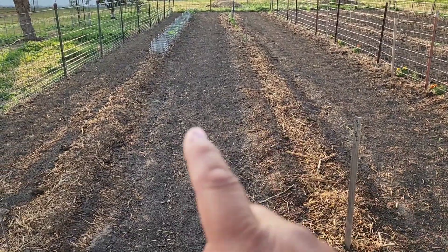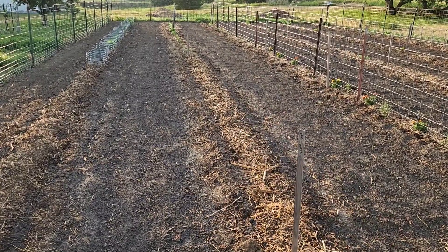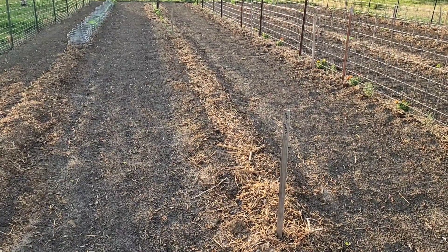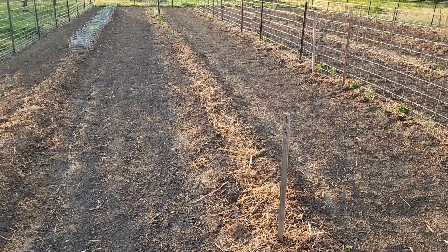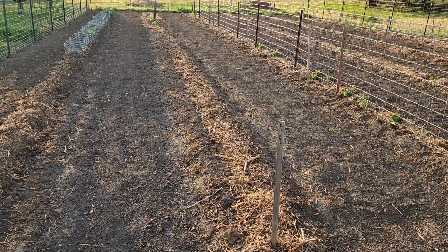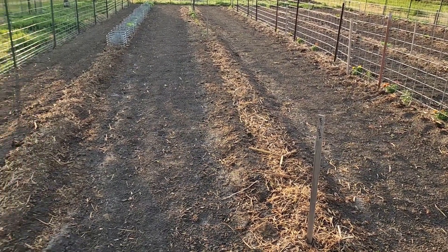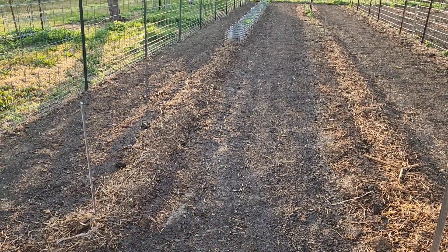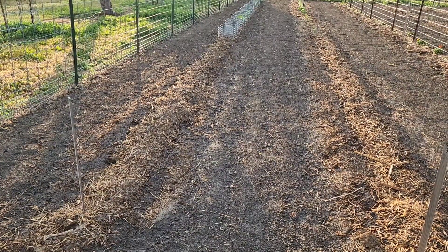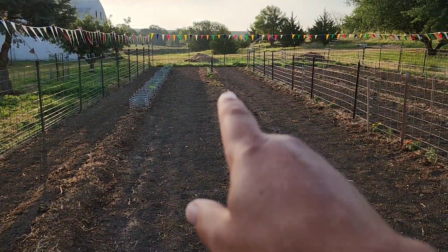Now at the ends of these two rows I had some sweet bell peppers planted. With those torrential rains, I don't normally like planting out pepper seed because it's so small and you only plant them about a quarter inch deep. When we got that torrential rain it washed a bunch of extra dirt down on top of the seeds and so they never germinated. Same thing over here with the onions — the rain covered them up with about an inch of dirt, it crusted over, and they're not going to sprout.